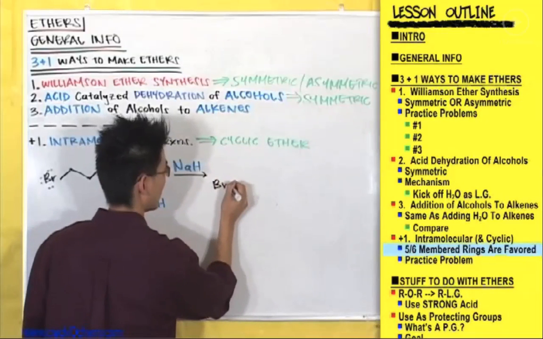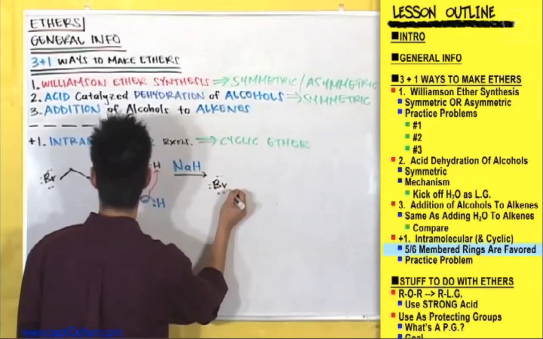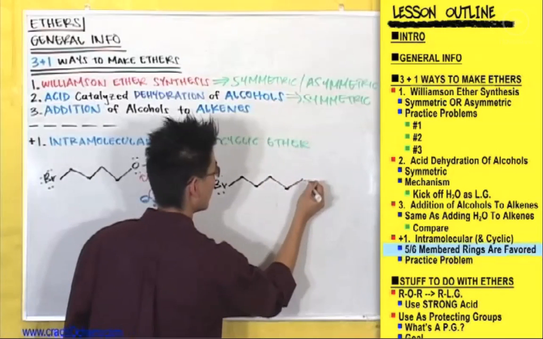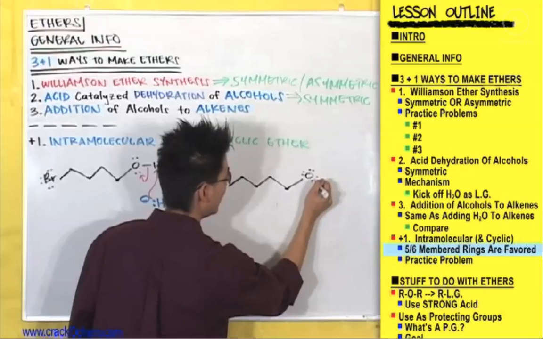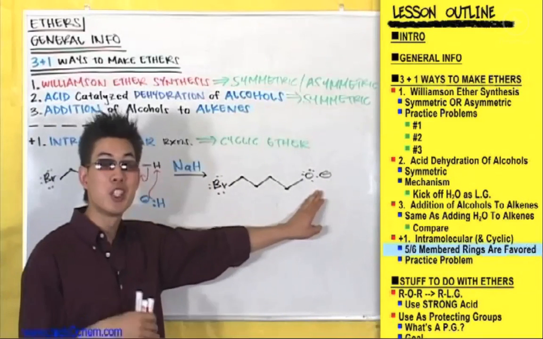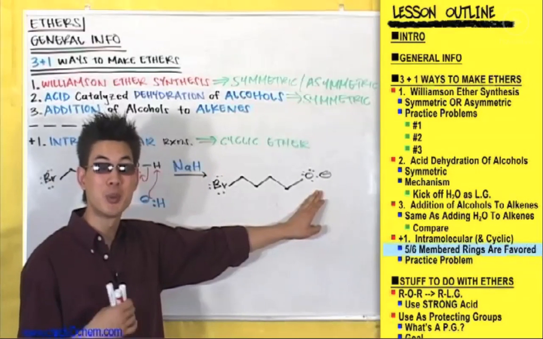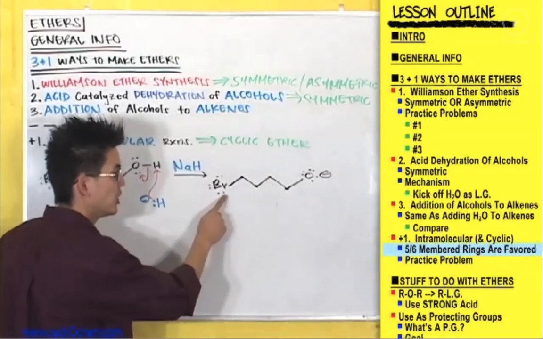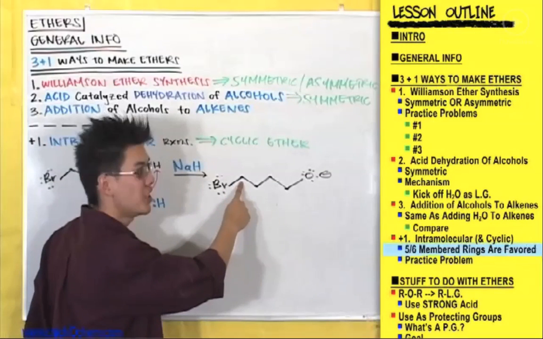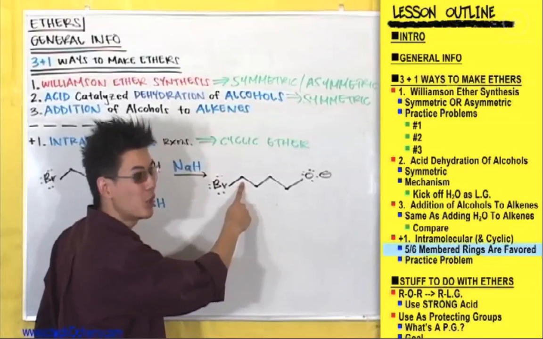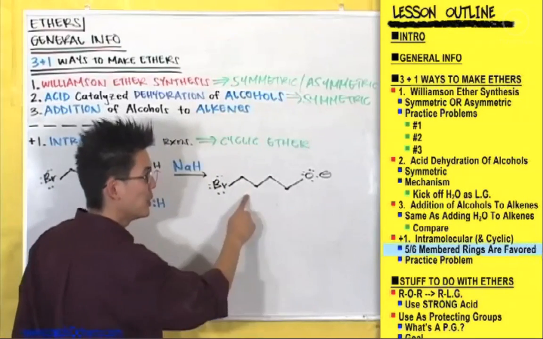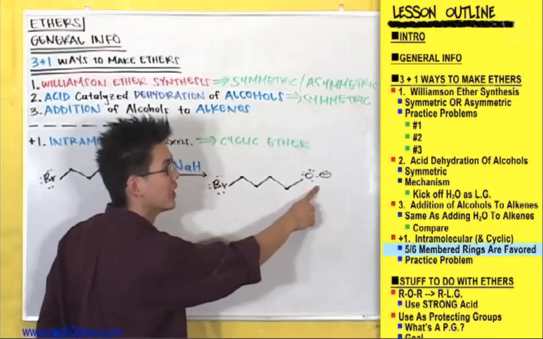Okay, so let's go ahead and draw the results of this deprotonation. There's your 1, 2, 3, 4 carbons connected to your alcohol that just got deprotonated, putting a negative charge on that oxygen. So this oxygen is now a great nucleophile. It's really electron rich. It really wants to share its electrons with someone. This bromine is more electronegative than this carbon, pulling electrons away from this carbon, making this carbon electron deficient. So this carbon's like, hey, somebody give me some electrons. And he's like, hey, oxygen down there on the other side of the compound, can you hook me up with some electrons? And this oxygen's like, sure, let's go ahead and do that.